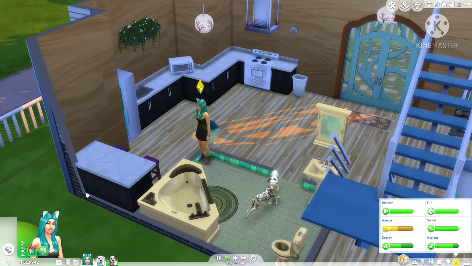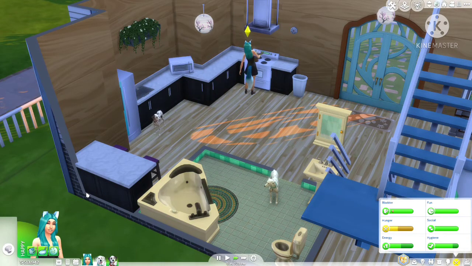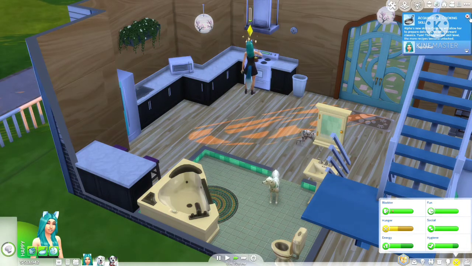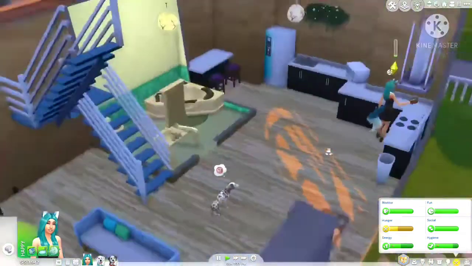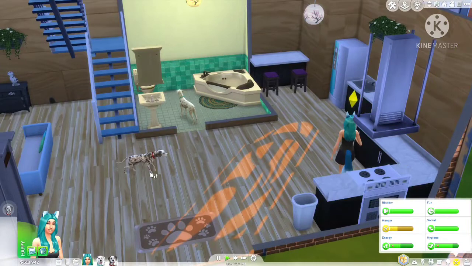I wonder how. I think she's getting stuck on a wall. Yeah, the dogs are in the way. I might want to add a doggy door or something on the actual door, because I kind of want to lock the door for any strangers, as well as the front gate.